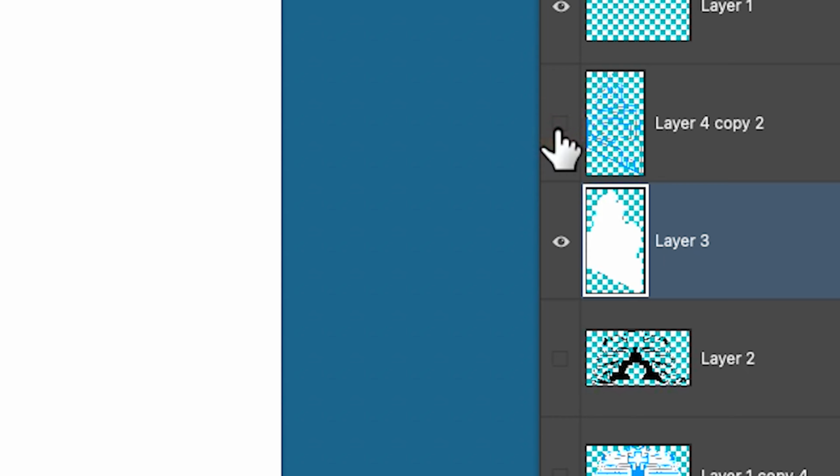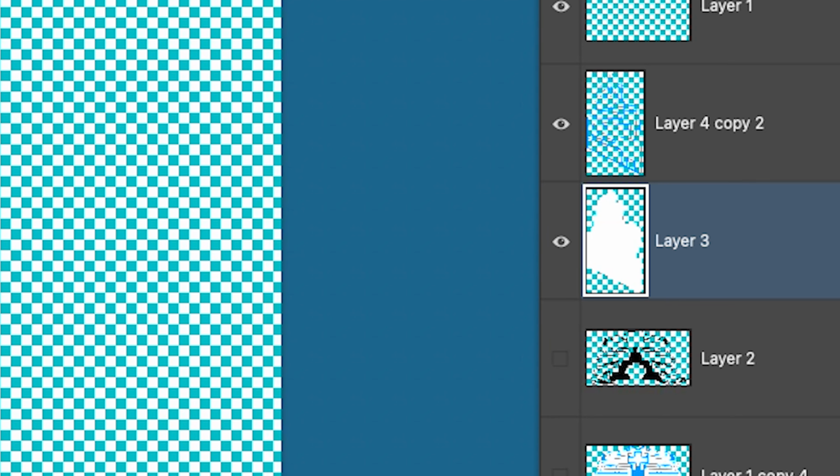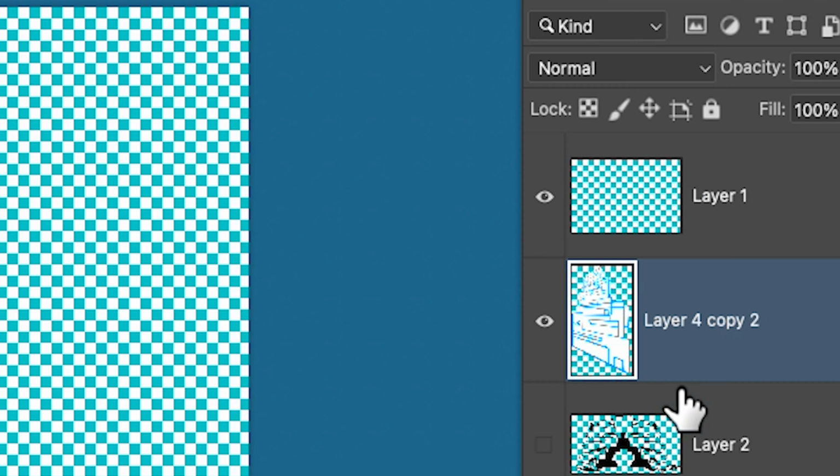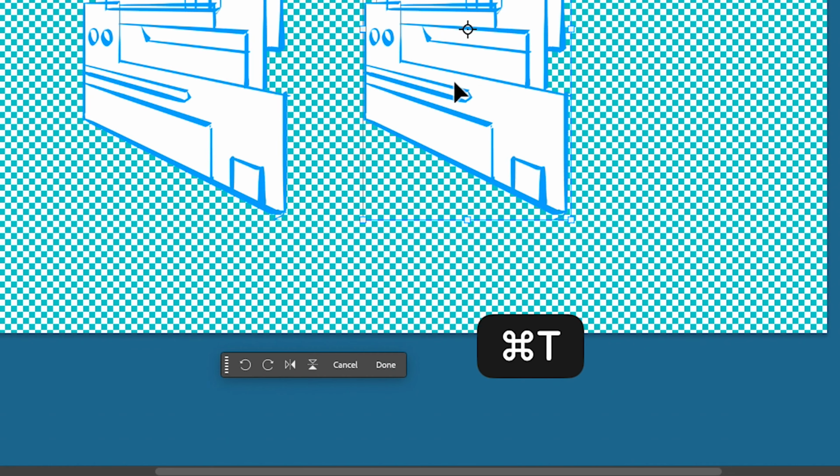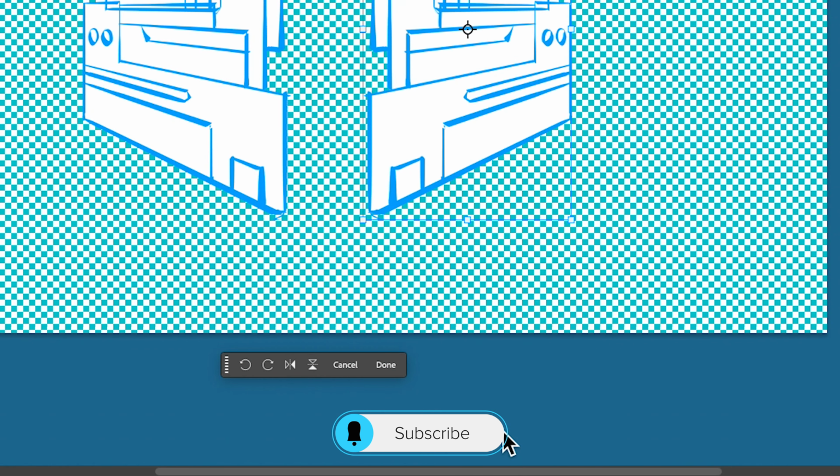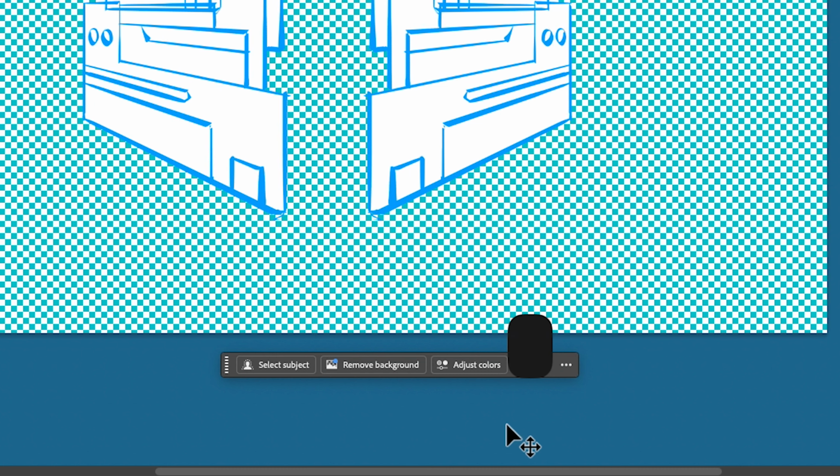So I have this line art layer, and I'll turn off my background so you can see that there is in fact a white fill. So now what I'll do is merge those two layers together, and I'll hit Command J to make a copy of it, move it off to the side, Command T to transform, and I'll flip horizontally. So you can see I have this kind of opening, some type of a structure that you can see right away. And I want to fill in this opening, but I want this to feel like you're going into some kind of an interior space.